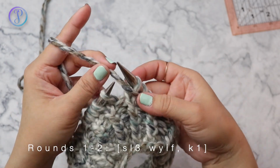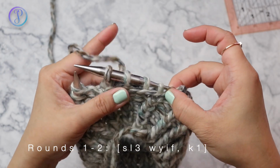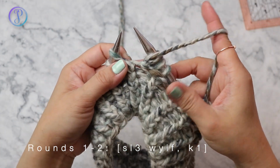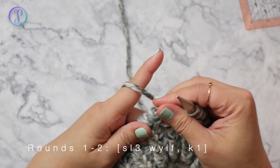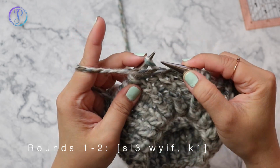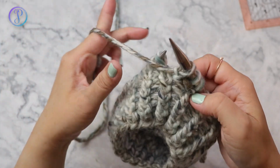Okay, and then you're going to move your working yarn to the back and knit the next stitch. You want to make sure this isn't tight, so this should be loose enough that when you put it on and stretch it, it won't pucker. So if you knit traditional style, you have your yarn in the front like this and yarn in the back. If you're a continental knitter, it looks different, so that's why I want to show you 2 different ways. Because the yarn here in continental is visible, whereas if you were knitting traditional, it's over here where you can't really see what's going on.